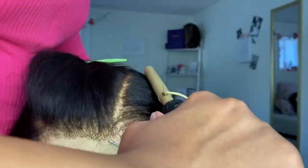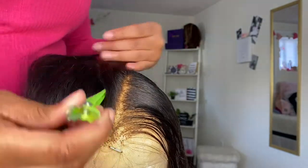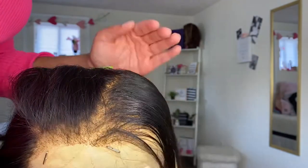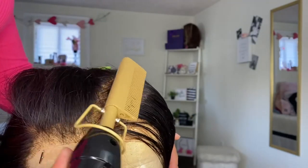Now, these two together are the best combo when it comes to wigs, I'm telling you guys. With the mix of the wax stick and the heat from the hot comb, it gets my wigs super duper flat. And parting by section is also really helpful, because it gets each part to be able to get flattened out. So we're not just going over the whole part itself, we're sectioning it off part by part, which gives it even more of the flat look, I guess you can say.